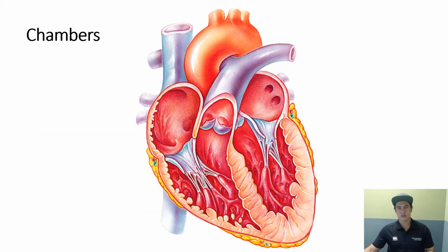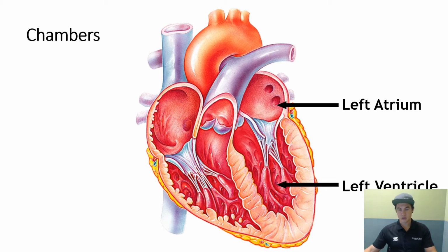Okay, I've got different diagrams of different spaces of the heart. So first we're going to look at the chambers. Left atrium, the atria are always at the top. So left atrium, we come down to the left ventricle. Blood always comes into the atrium from outside of the heart. And then your ventricles always pump blood out. So atrium, blood in, ventricles, blood out.